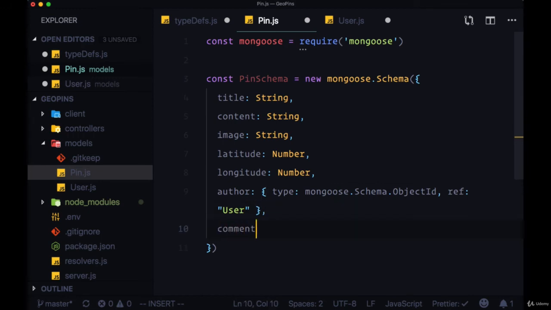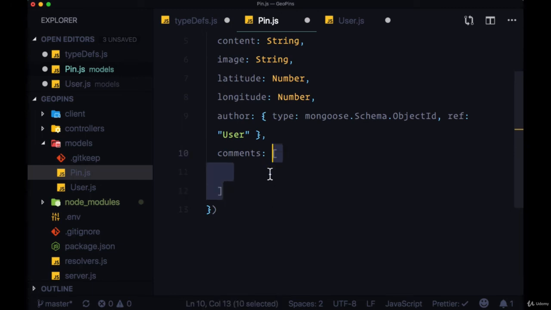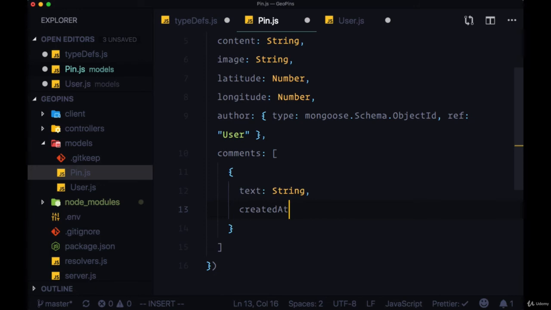And then for the comments array, we'll add a set of brackets to denote that this will be returned as an array. And then to declare multiple fields, we'll add an object where text will be of type String, createdAt, instead of being type String, will be of type Date, but we'll add a set of curly braces here to specify that both the type should be Date, and that we want to set a default value for the date of the current date, which we get from the method Date.now. So we'll get the current date when a new comment is created.